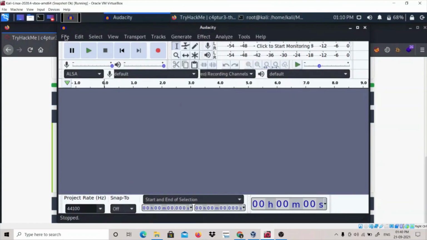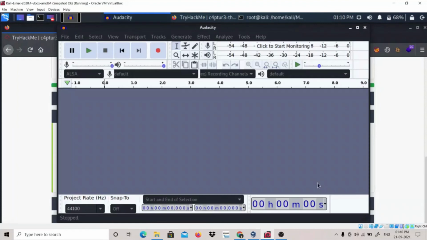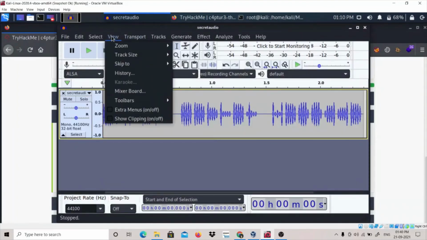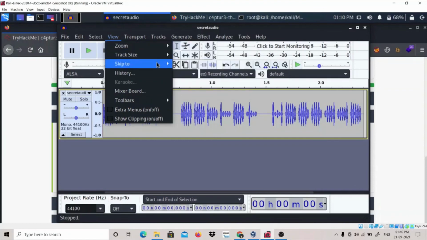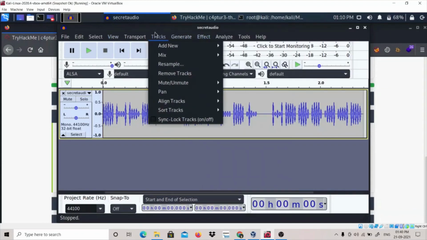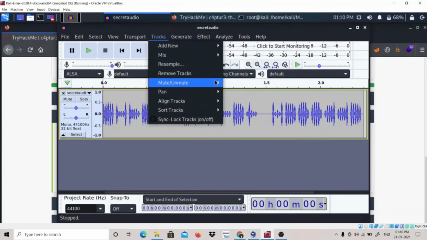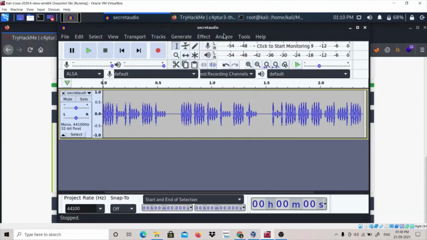Okay, so let's add this file. It was this. Okay, so I guess it is. It was to spectrogram, I guess. It was to convert. Analyze.